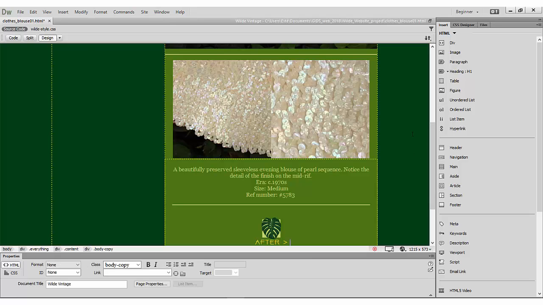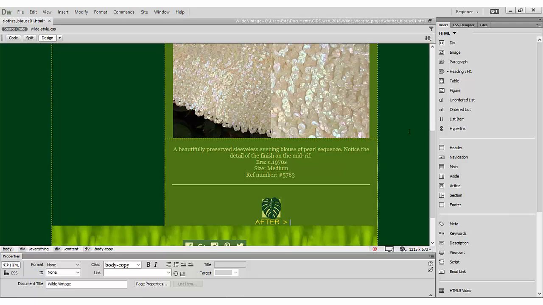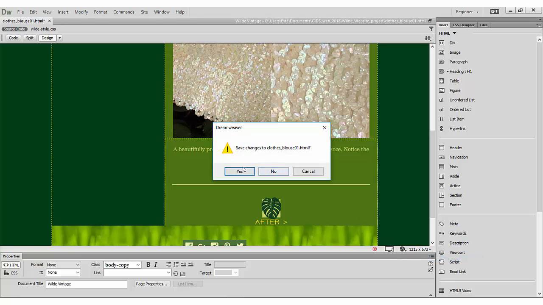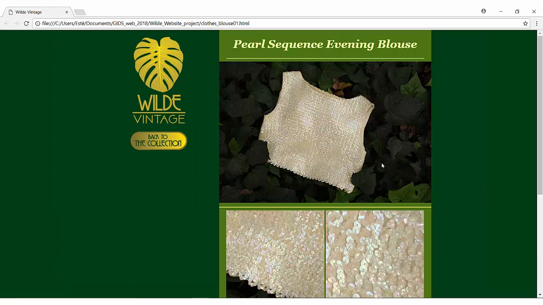Switch to Design View again and view it in a browser. This looks great. Our page is complete.